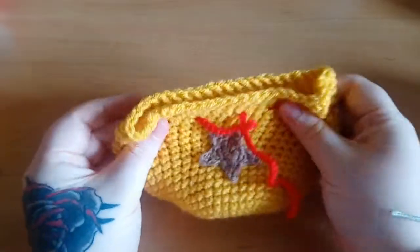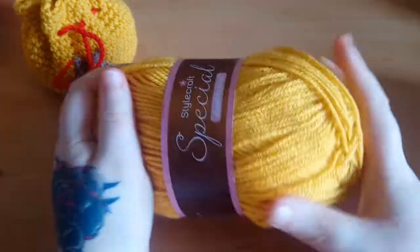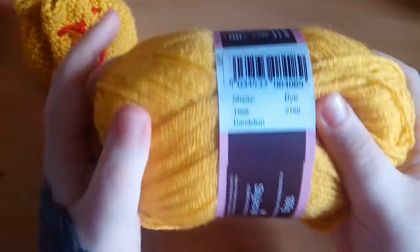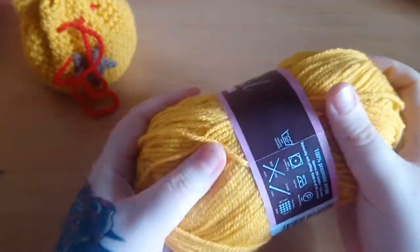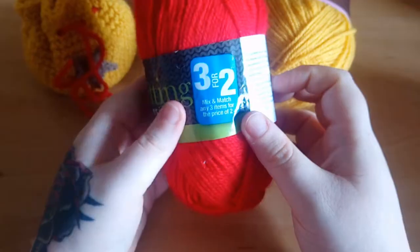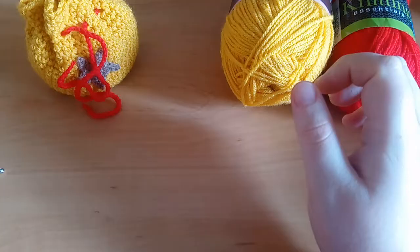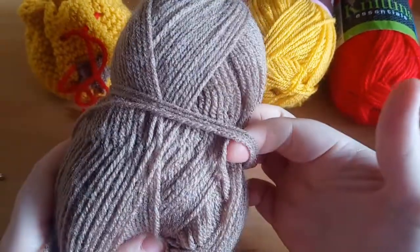So this is what you need to make this pouch. So any yellow type yarn. I'm using the New Style craft colour in Dandelion. It's like a dusty yellow. So yellow. Then you'll need any red, and brown, which I'm using a light brown.